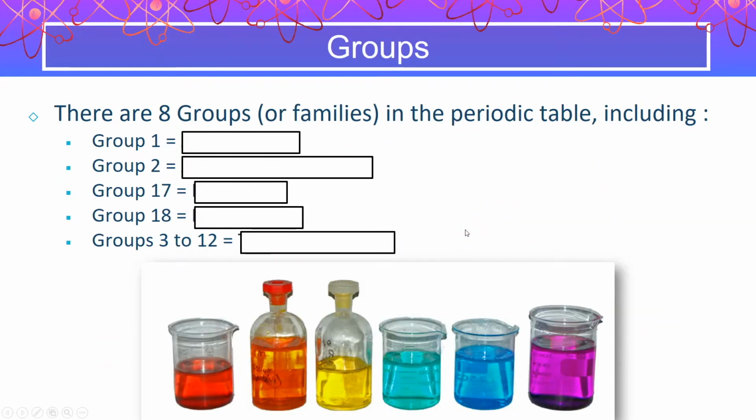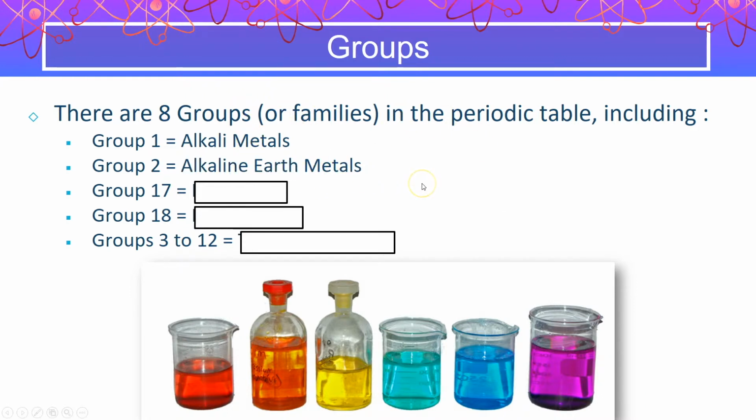All right, now we've talked about how some things in different groups behave in the same way. And so we actually have a bunch of different groups or families in the periodic table, and there's 5 there I want you to be familiar with, and their names. So group 1 is what we call alkali metals, and alkali metals are like your sodium and that, and when you put them in water, they're going to react really violently. Group 2 is alkaline earth metals, and these are kind of similar to alkali metals, but they have some slightly different properties. So they do tend to react violently with things, but just not quite in the same way that alkali metals do.